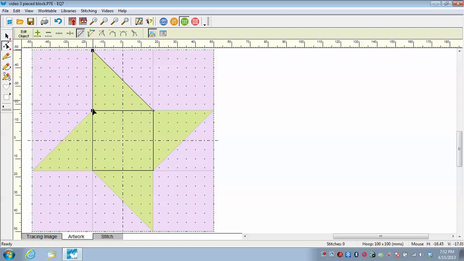Now you can see that this bottom edge of the triangle is directly on top of the square. This can cause a little bit of trouble when we go to fill stitches. The program doesn't usually like to have lines that are over the top of each other. So I'm going to resize this one to make it a little bit smaller. I'll click on the pick tool, click on the triangle, and make it a little bit smaller. As you can see, there's a slight gap now from this triangle to the edge of my square, and that's fine. That tiny gap is exactly what I want to have.